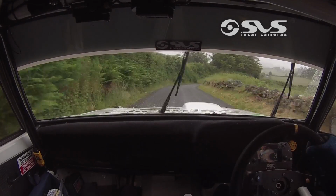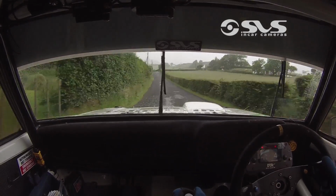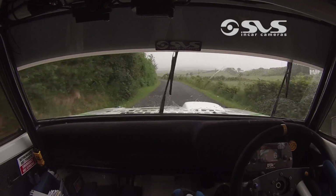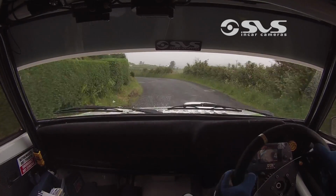Repeat, 5 right and a fast 1 left, 150. For a 1 left long, 60 and a 3 left at the mirror. Repeat, 3 left for a fast 1 right long.